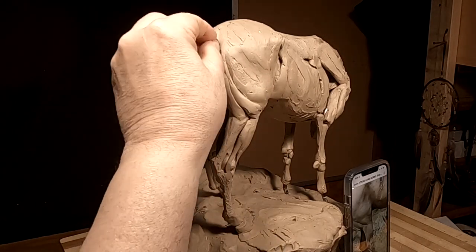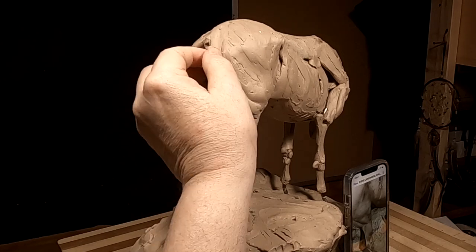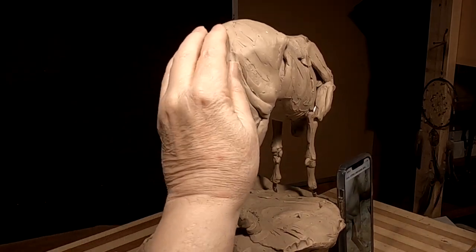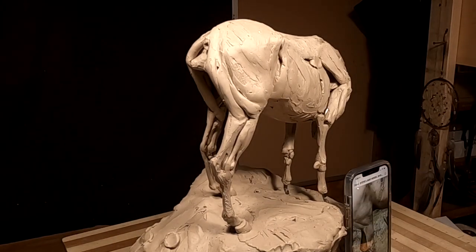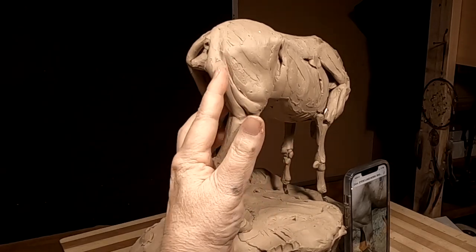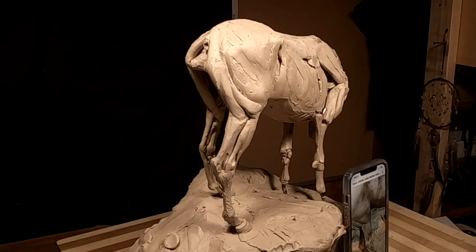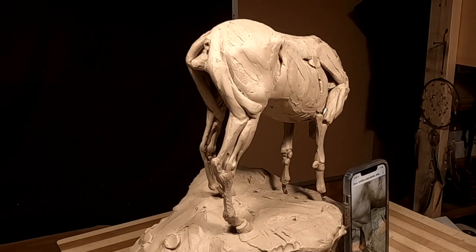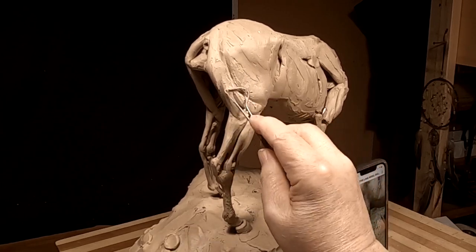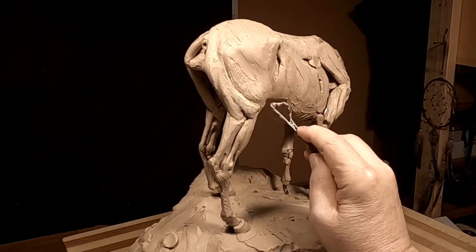I'm running into a problem with my clay. It's getting cold outside because it's getting into the fall season and the weather is starting to change. You know what it is, yearly climate change, right? Well, the clay is a little harder because it takes a little more to soften it, because of the coldness in the studio. And so it's taking just a little more effort on my part to work with it. But I'll survive. It won't kill me. It just is a different time of year.